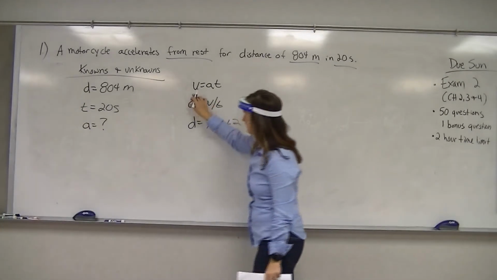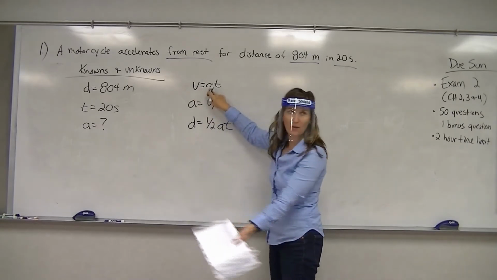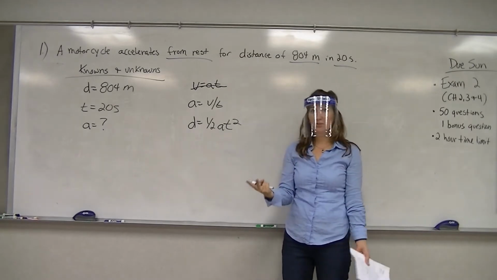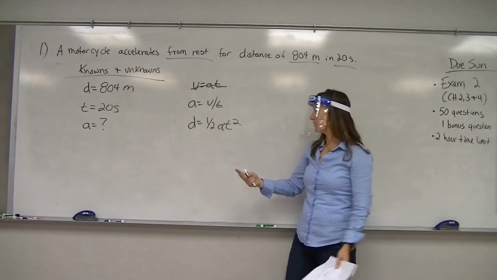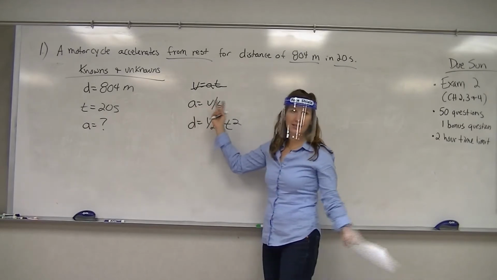this first equation, velocity, no, I don't have it. Acceleration, no, I don't have it. So this equation will not work because I don't have two of the variables in it. So I cross that one out. The second equation, it's the same thing. Acceleration, velocity, no, don't have it.